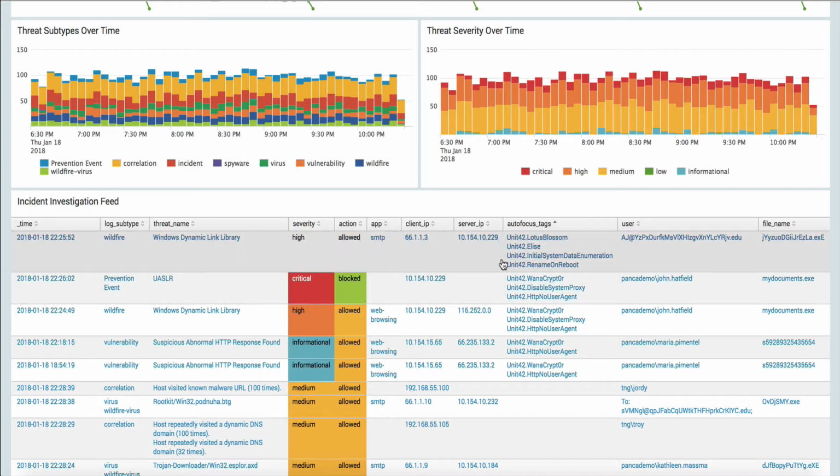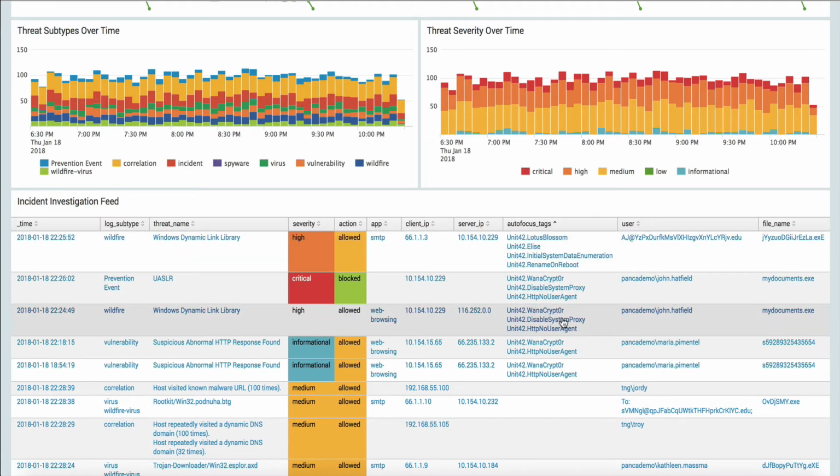During this time, the firewall doesn't hold up the file from being downloaded. It allowed it through to the endpoint. The file then tried to execute or install on that endpoint, and Traps detected that it was doing something malicious. So Traps stopped it. Traps then followed up by reporting to Wildfire that this is a malicious file.